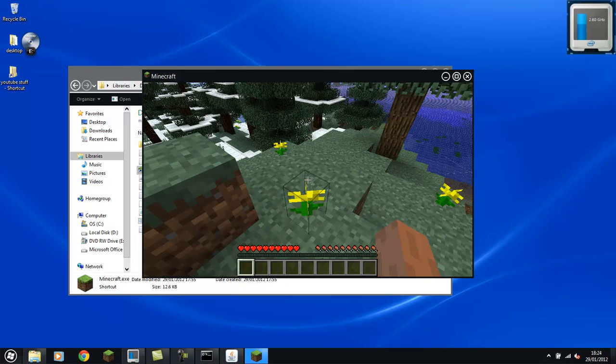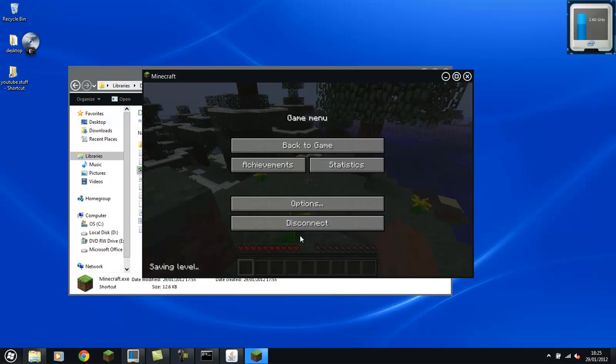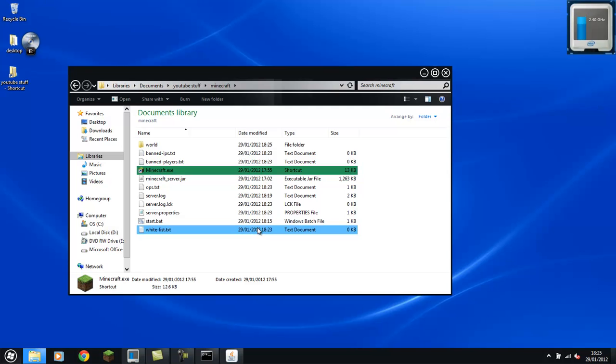To be able to get people to access it, you need to know what your IP address is remotely. Now obviously this changes from time to time. Now I do have a video on how to use noip.org, which will change your IP address to a URL, so you can type in a URL instead and connect to the server.